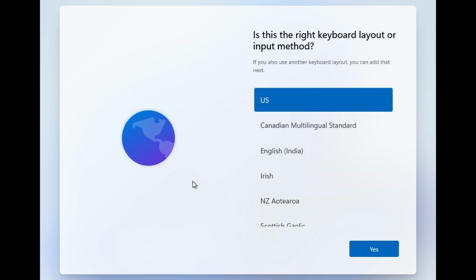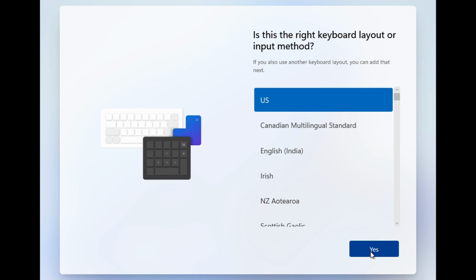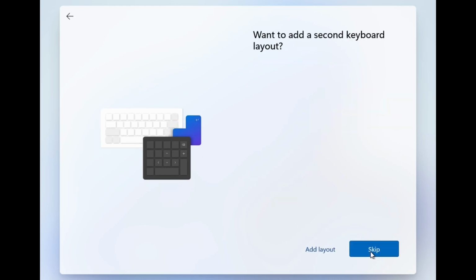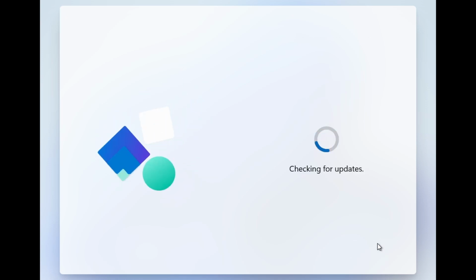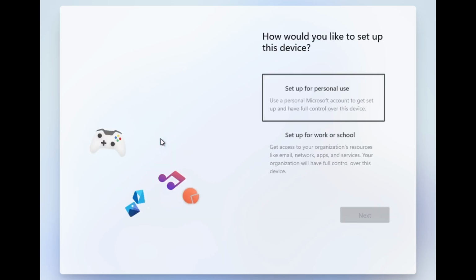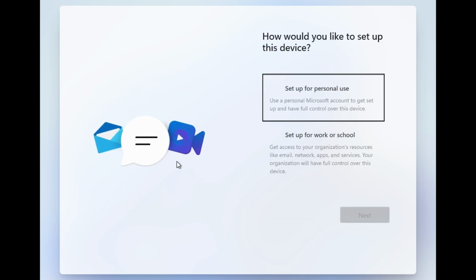We're in the United States of America, the good old US of A. We're not gonna do any new keyboards. This is all the same as Windows 10. So if you've seen our Windows 10 setup video, then this is pretty much exactly the same. Yeah, I like the graphics and the look of it. The edges aren't so sharp.